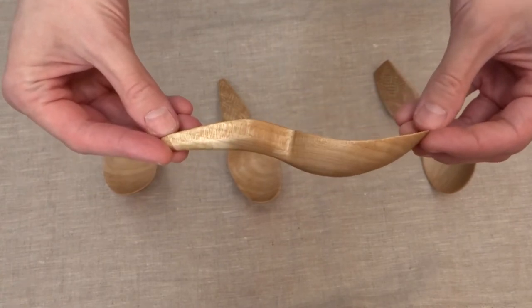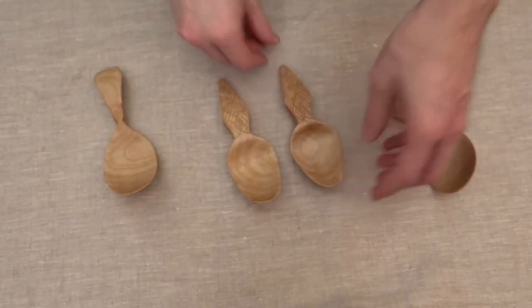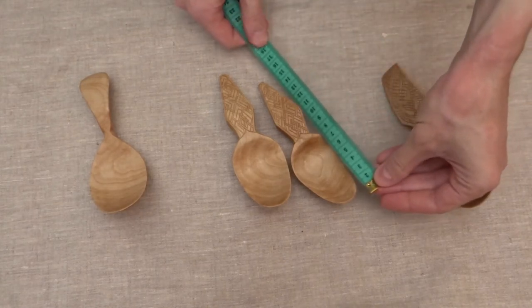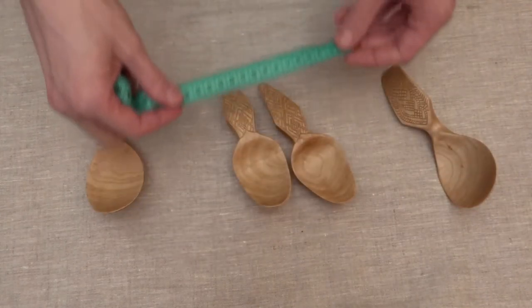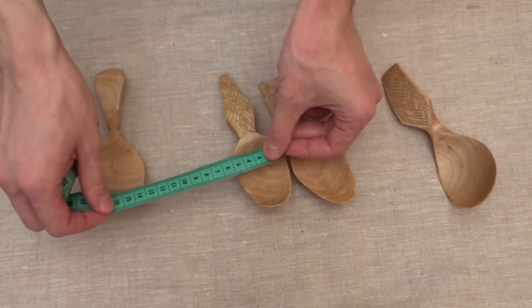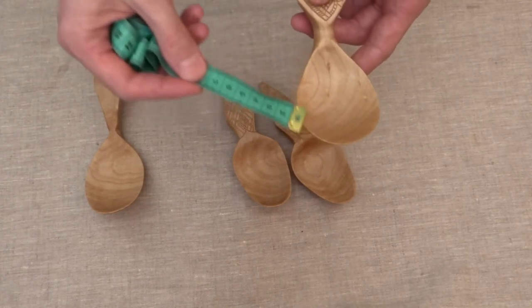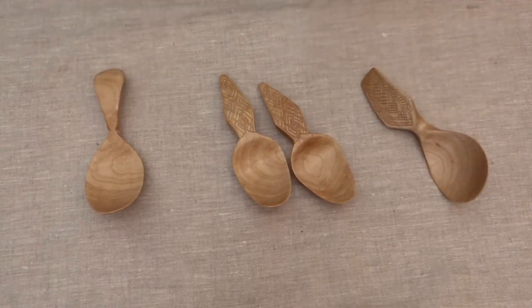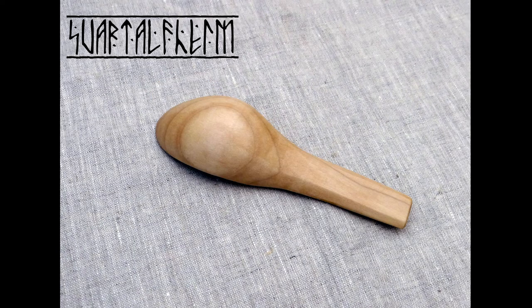As you can see it has the same band as on the previous ones. These spoons have nearly the same size — they are about 15 cm long and about 4–5 cm wide. This one is slightly wider because it has a more round shape. I've just finished these four, but I will show you some other models of spoons I made earlier. And here we have one more Birka spoon — as you can see it's straight, so it's easier to make.